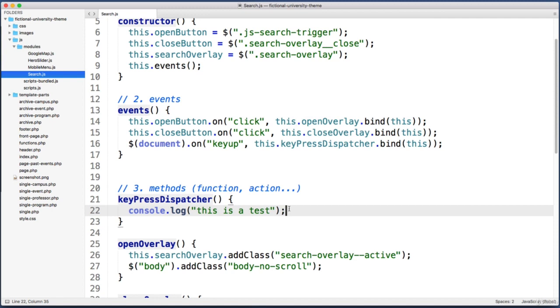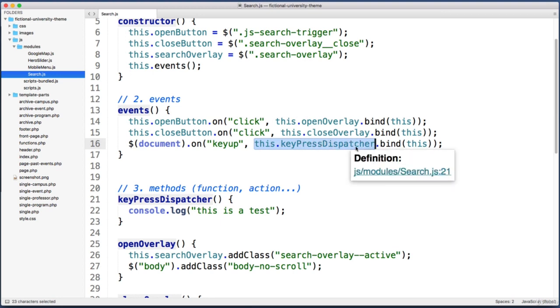So in JavaScript, every key on your keyboard has a unique numerical key code. So the question is, what is the numerical key code for the S key on our keyboard? Well, we could just go Google it, or I could tell you that it's the number 83, but I want to show you a practical way that you can find out any key code number for yourself. So in JavaScript, when we're looking out for the key up or key down event, when JavaScript calls this function in response, it's going to pass along a bit of information about the key press event into this function.